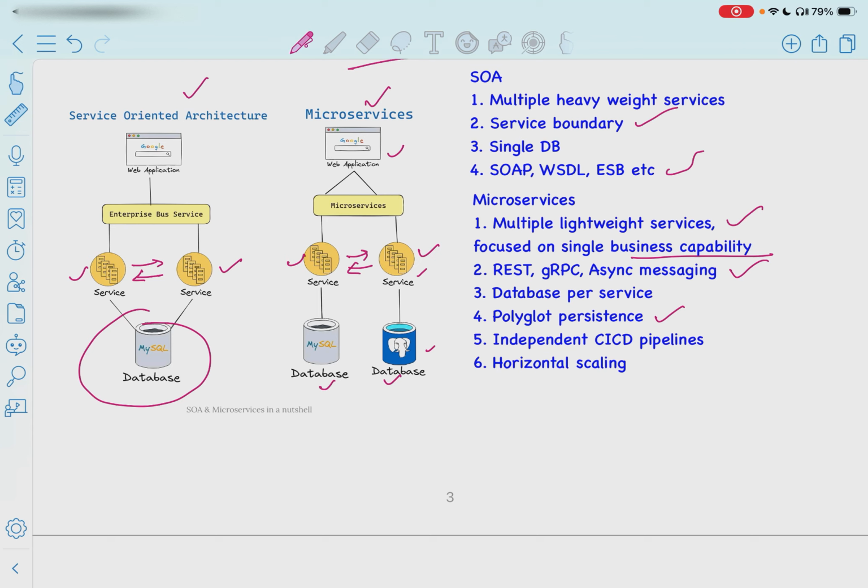It means one service can be written in a different technology like Python, and the other service can be written in, let's say, .NET. So based on the behavior, we can take the decision and choose the technology. Okay, we will be having independent CI/CD pipelines, and the biggest benefit that microservices provide is horizontal scaling. So let's say 2 months down the line, if my user profile service is facing 100x traffic, then I can horizontally scale the user service alone, keeping all other services running on the minimal instances.